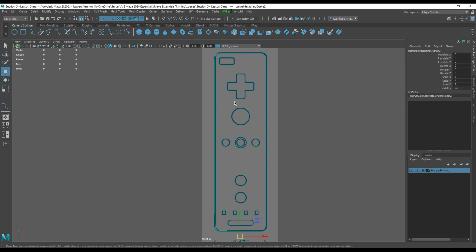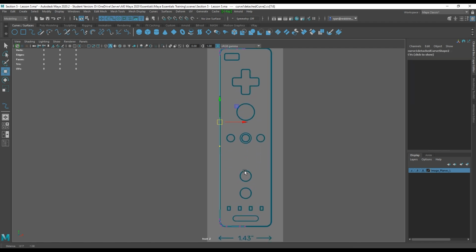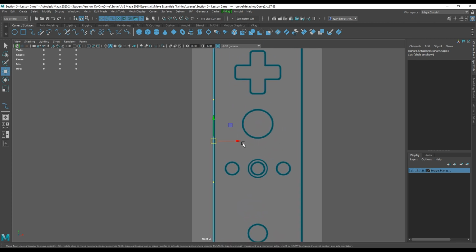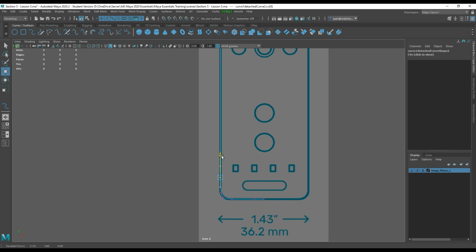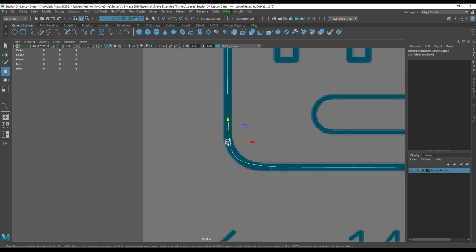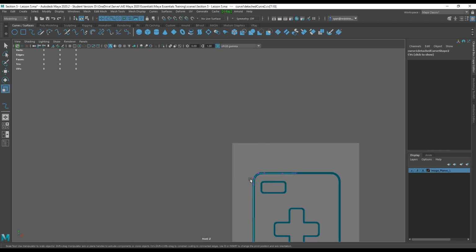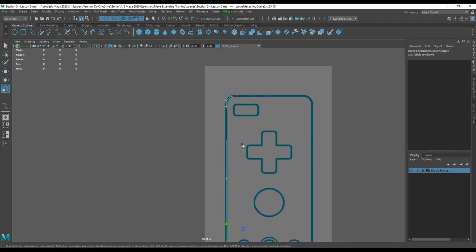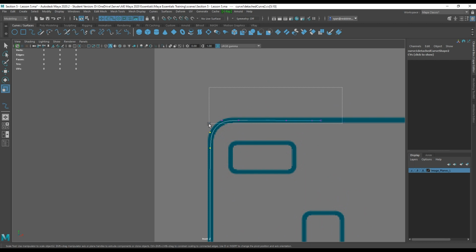And if I go into my CVs option, you can see there are the 2 points that I threw in there. Now I can pull them in a little bit. See, this guy's actually, I need to pull it closer so that this guy can go closer. I can go harder edge. Let's go grab them again. Grab these two up here. We can go and scale just to get them straight. I can make sure my top doohickeys do the same.